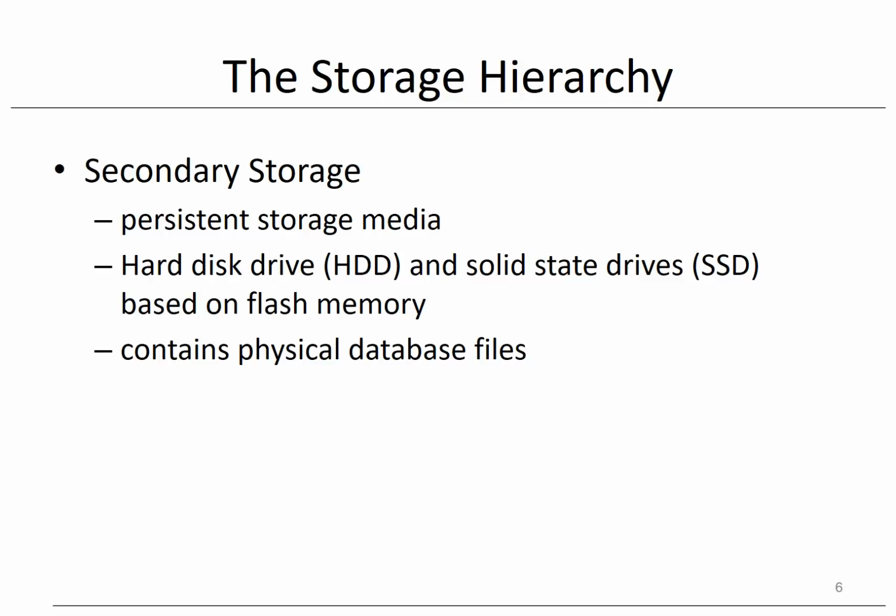The memory we will focus on in this chapter is secondary storage, which consists of persistent storage media, retaining its content even without being powered. The physical database files reside in secondary storage. The most important secondary storage device is still the hard disk drive, HDD, although solid-state drives, SSD, based on flash memory are catching up quickly.